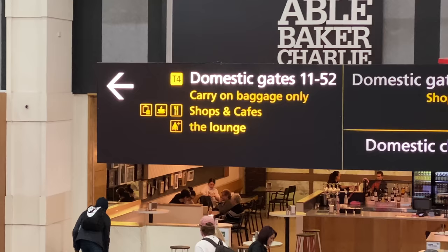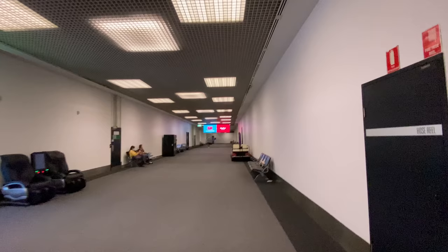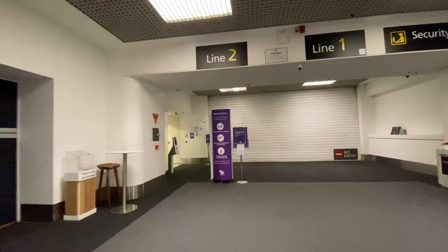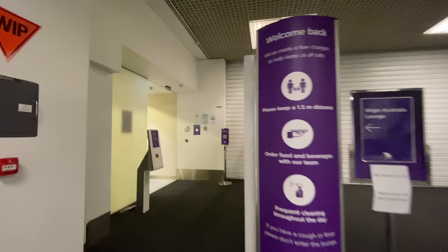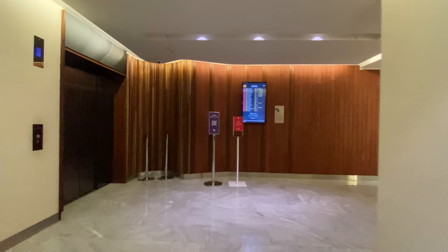Virgin Australia has their flagship Melbourne lounge here. Unfortunately, it's been closed for months due to COVID, and now it's closed due to renovation. But fortunately, Virgin Australia has opened up the Club lounge here for the general public, those flying in business class and also frequent flyers. According to Executive Traveller, the Club membership is reserved for the airline's most highly valued passengers, including A-list celebrities, CEOs, and those with a great deal of input over a company's travel policies.